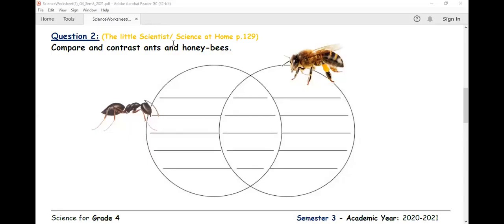Now we're done for today. But please, when solving the Venn diagram, like this one, you are not allowed to write things that I didn't say in class. Please write the information that we learned together in class. Okay? Deal?